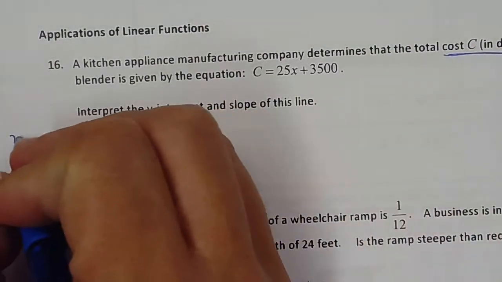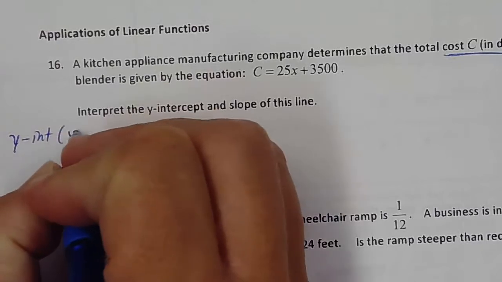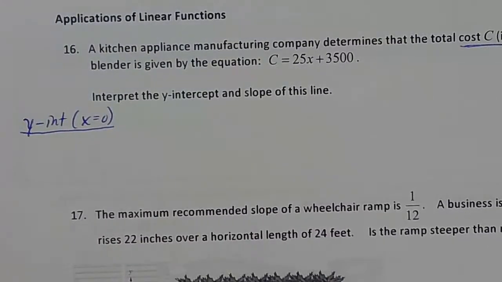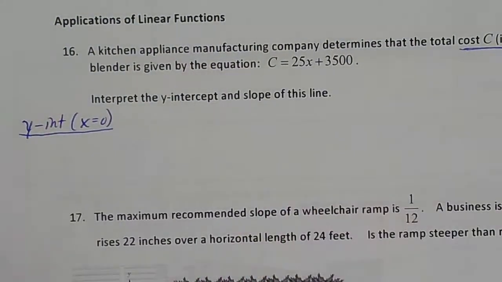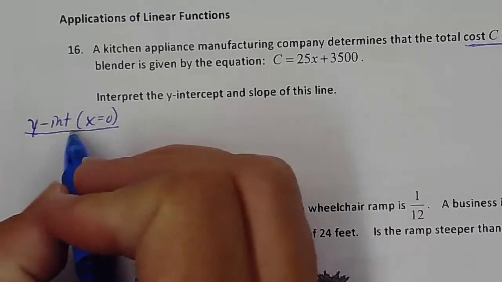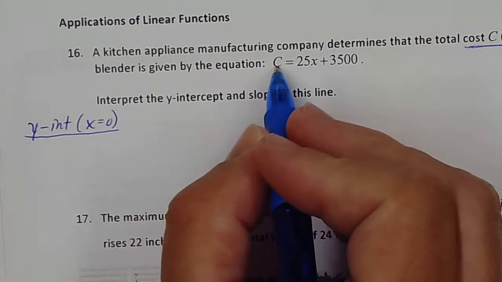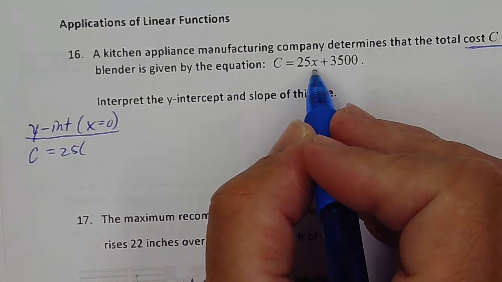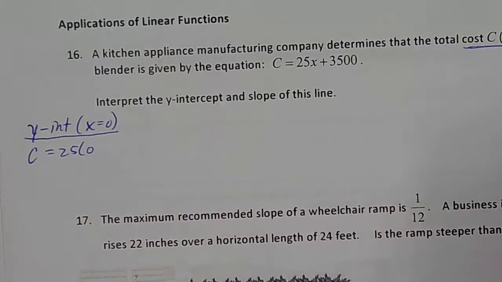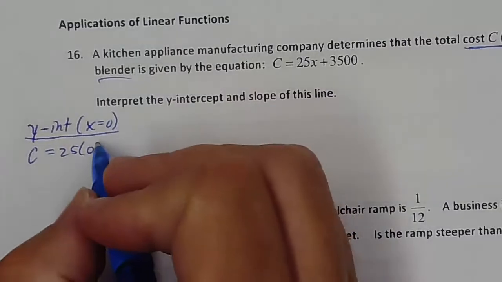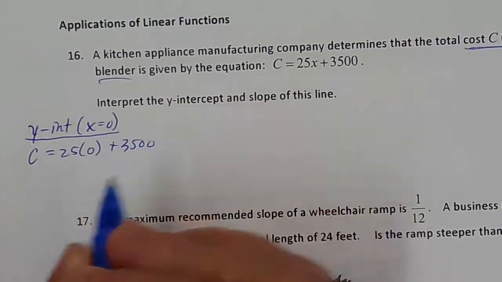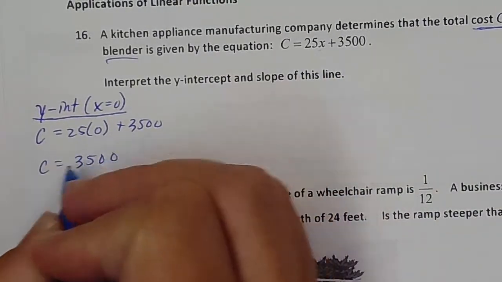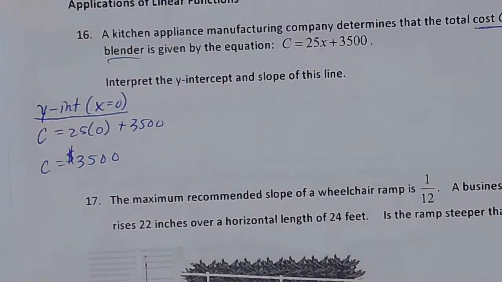All right, y-intercepts. How have I taught you to find y-intercepts on the last quiz? We're supposed to replace x with 0. That's what I mean by we're going to use the same skills, just got to apply it to an application. Now if you want to write y equals mx plus b and have a y, that's fine. I'm just going to keep it c though. So c equals 25 times 0, because they said x is the number of blenders created. So by plugging in 0 right here, doing the math, I end up with $3,500.